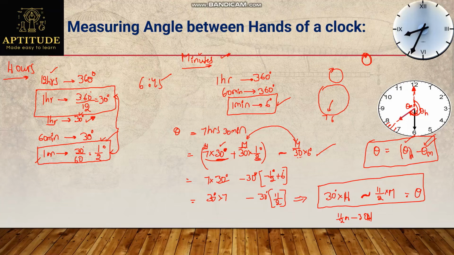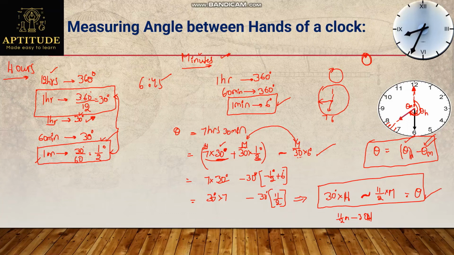45 means the minutes hand will be here. Now the minute hand covered more number of degrees than the hours hand. So I'll get 11/2m as a larger value. So I need to change the formula according to my question. So either it will be 30h minus 11/2m or as 11/2m minus 30h. Anyway, if we solve some problems on this, we'll get a clear idea. I'm going to solve some problems also.